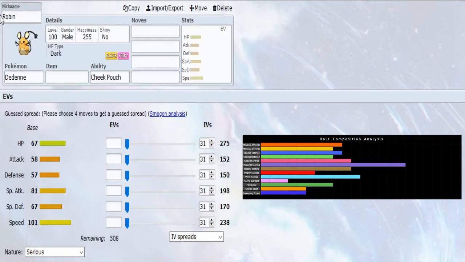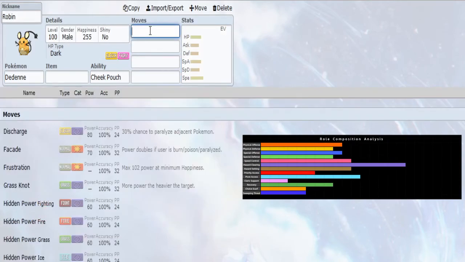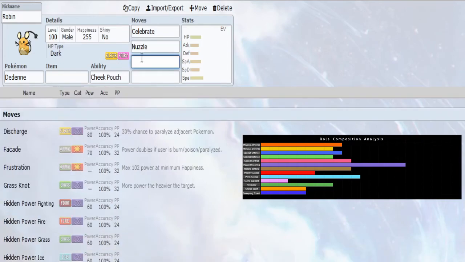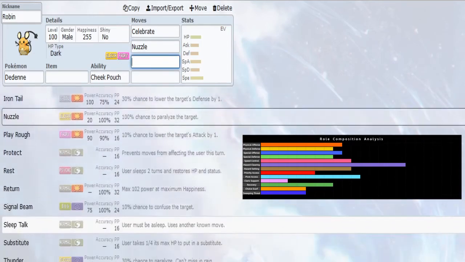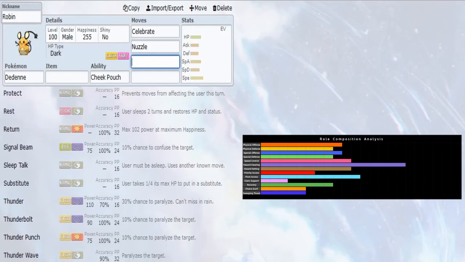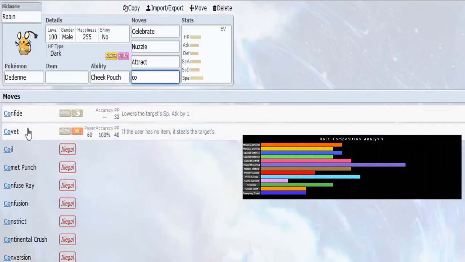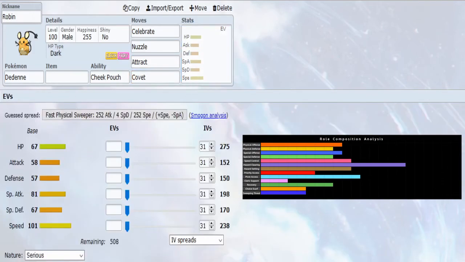Listen, I'm never going to use this probably, but every team needs a happy little mascot to just cheer you up. I don't know why I picked Celebrate to reference that when it can't use Celebrate, but you know what? I can pretend. Like honestly, if you're playing custom game, this is the ideal moveset for Dedenne. It's a happy little mascot. Might as well emphasize that.